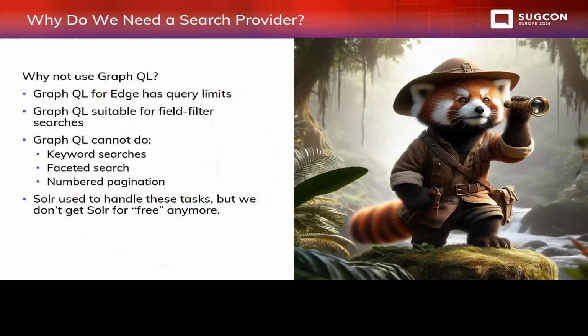Okay. Let's start with why do we even need search, right? Why don't we just use GraphQL for everything? GraphQL is a pretty useful, powerful tool, but there are some reasons why we want a dedicated search provider. One of the big ones could be that GraphQL has limitations. There's a limit on how many queries you can execute.